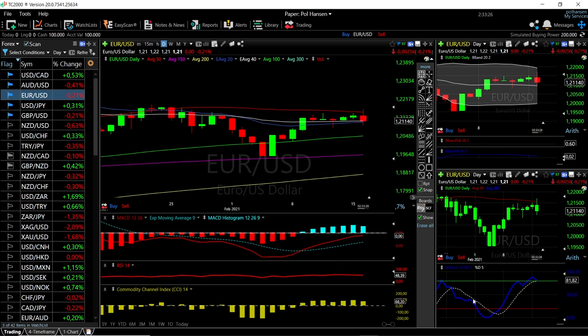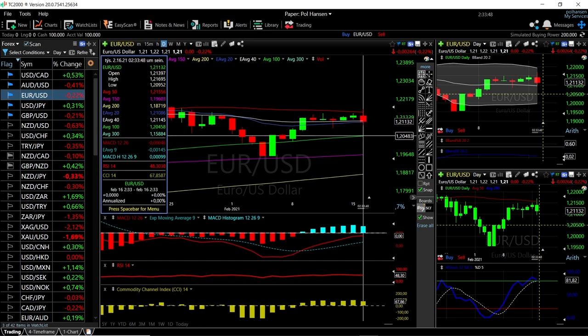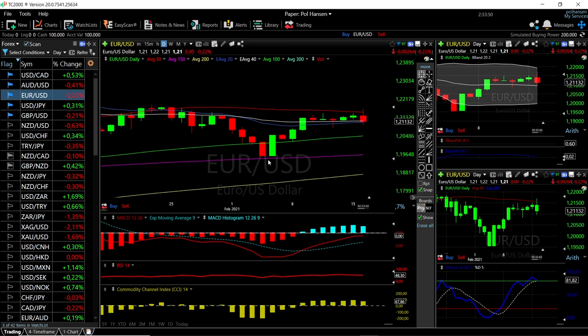Technical indicators are turning around slowly. So if we break the 20 exponential, that means that we could go towards the 100 moving average. And yes, we'll basically see. The stochastic is turning around, so it is fairly likely that we'll go lower from here. But we need to break the 20 exponential in order to get to these levels here. We found major support at the 150 moving average. So if we fall below the 100, then 150 will most likely be at the very bottom of this.